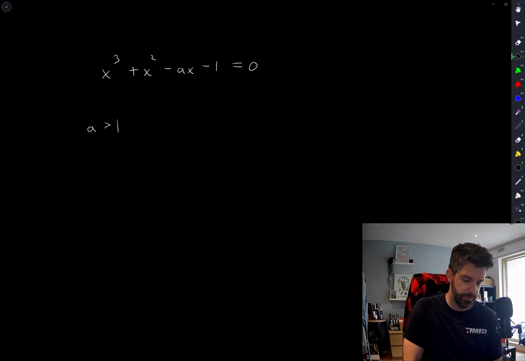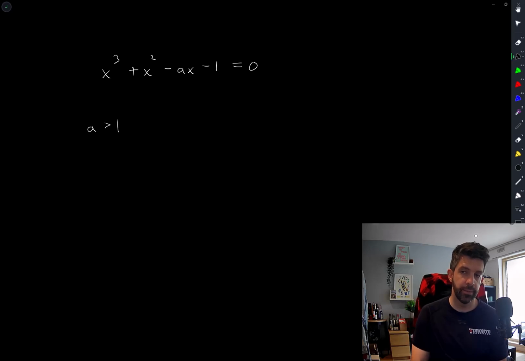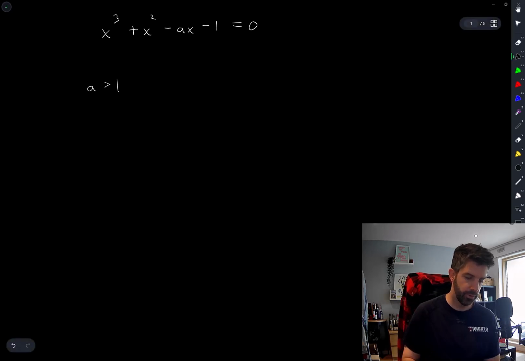I wonder, do I want to take a totally analytical approach to this? Take some derivatives, try and sketch the graph of this, find minima, local maxima, that kind of thing. That might be a good way to do it, right? We know it has at least one real root. Any cubic equation of real coefficients will always have at least one real root. If I find a local minimum and a local maximum and show that they have opposite sign, then that's enough. So I think that's what I'll do.